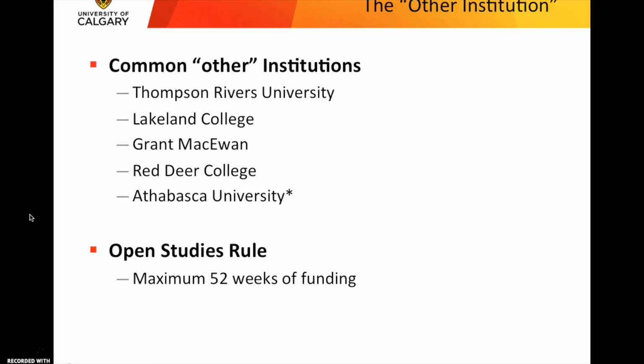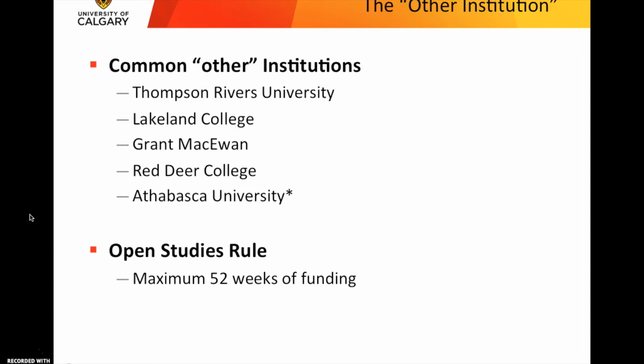If you are attending Athabasca, please take careful note. Most AU courses are set up on 6-month term contracts. As a loan borrower, you must complete the course within 4 months. Please ensure you contact the AU Financial Aid Office to have your contract term shortened to 4 months after you apply for loan funding. AU also has rules around study start dates. Please ensure you're registering in your AU classes at least 6 weeks in advance of your anticipated start date to ensure your course start and end dates align with the University of Calgary start and end dates for the terms you will attend here before and after.